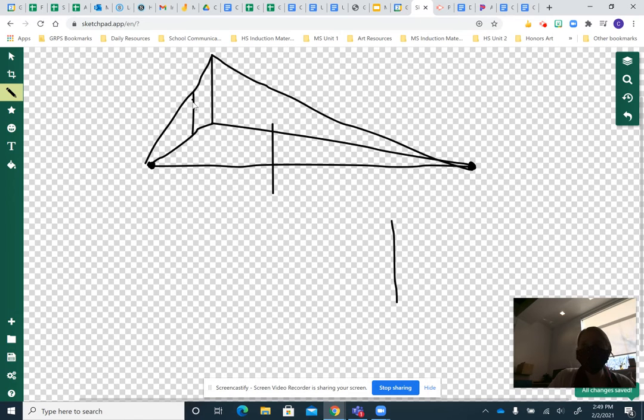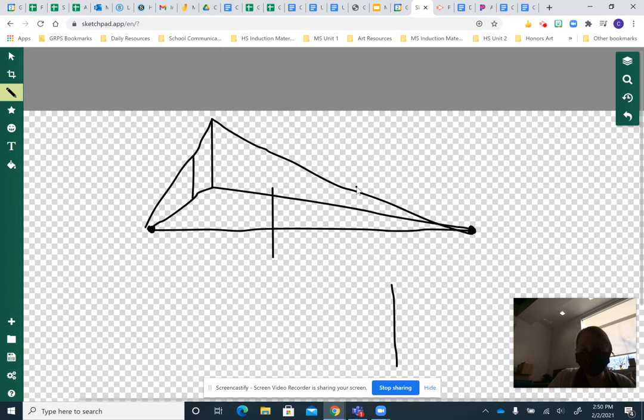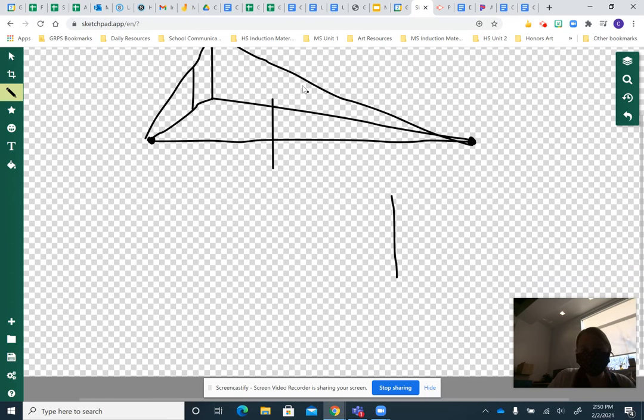Notice that when I cut off my shape, I did the same exact vertical line that I did when I first started here. And I can cut off my shape anywhere over here, but I got to cut it off by doing a vertical line. So when I cut off my shape, it can be at any length. I'm going to do a nice straight vertical line.